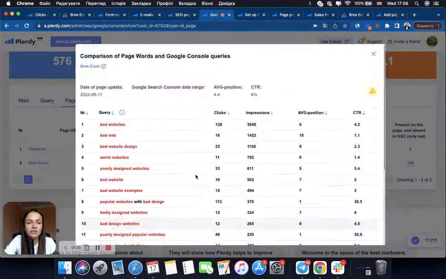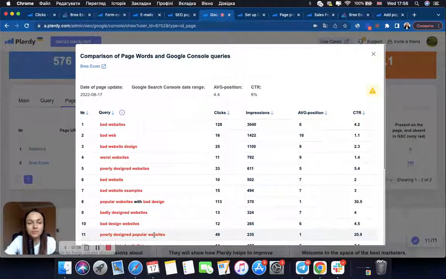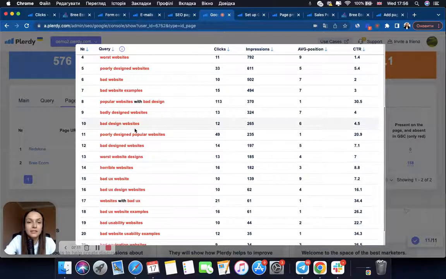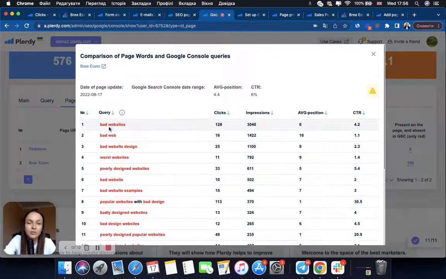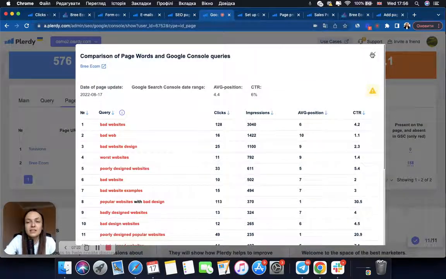And it allows you to identify what keywords should be added to your content in order to increase the organic traffic for your website. Of course, you should always pay attention to relevance. But in general, the keywords that are in red in this report, those are the missing keywords, missing opportunities. So you can take them and add some new sentences and new paragraphs to your website to increase the organic traffic.